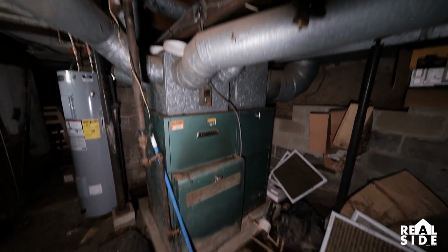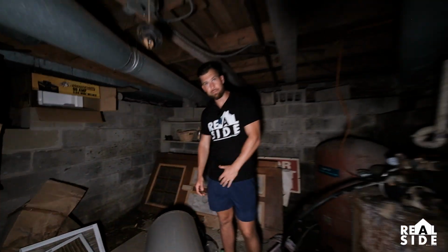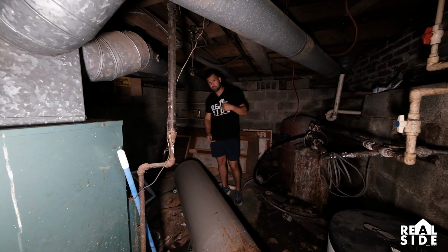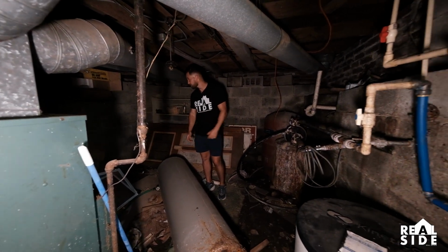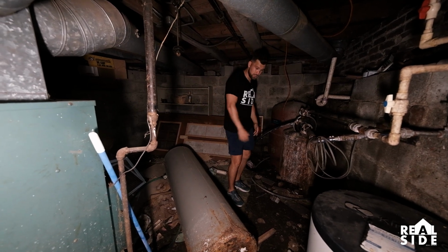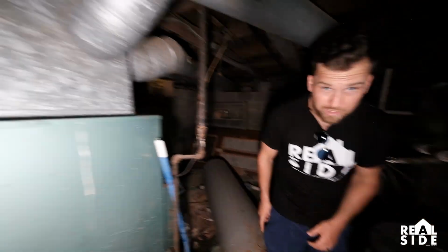So we got a lot of HVAC work we got to do. But before that, I want to have my guys come in and pour a concrete slab with a French drain system, because it's not a big basement. We got to make sure we do this right and spend a little bit of money on this thing. So down here, this one's gonna be more involved. It's gonna be a bigger project. This will be one that will be a bigger transformation than the others.